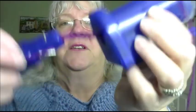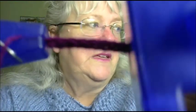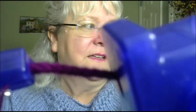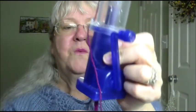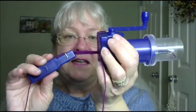Let me show you this really close. You see this really fine knitted tube right here? This is I-cord. It's a series of four stitches that are knit around and around and around. You see this used for drawstrings, like on your hoodies that go through the hood. You could use this to sew onto the edging of a shawl or a blanket. I do have to say, this is narrower than what I was expecting. I thought it was going to knit a little wider than this.